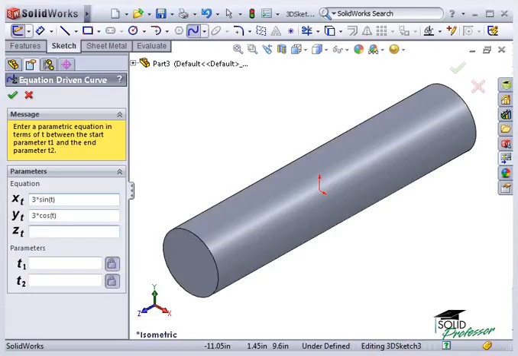Before setting the z value, I'll set the parameters so they go from 0 to 2 pi minus 1/1000th of an inch. If I have the parameters go a full circle to 2 pi, I'll get an error when I try to complete the curve. Now, for the z value, I know I'll need to have a sine function, but if I simply enter sine of t, you can see that the preview looks incorrect. That's because we need to add some scalars.